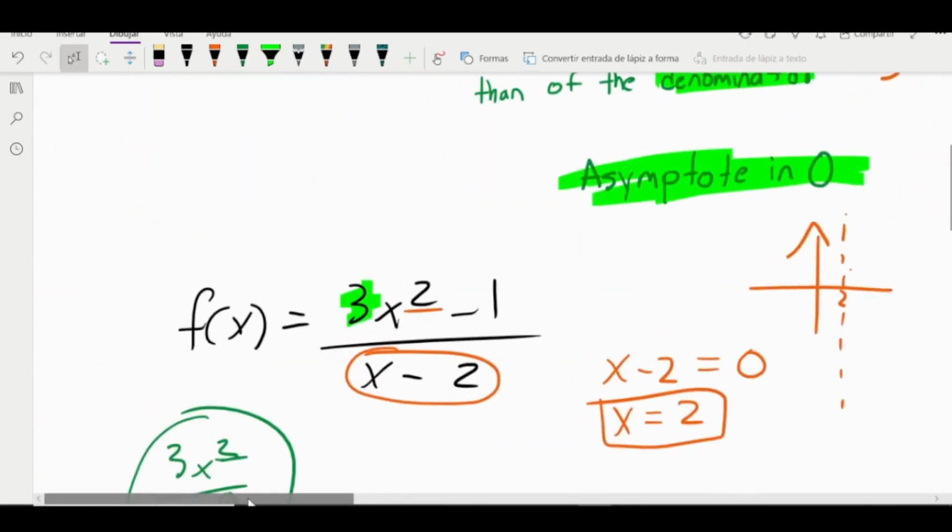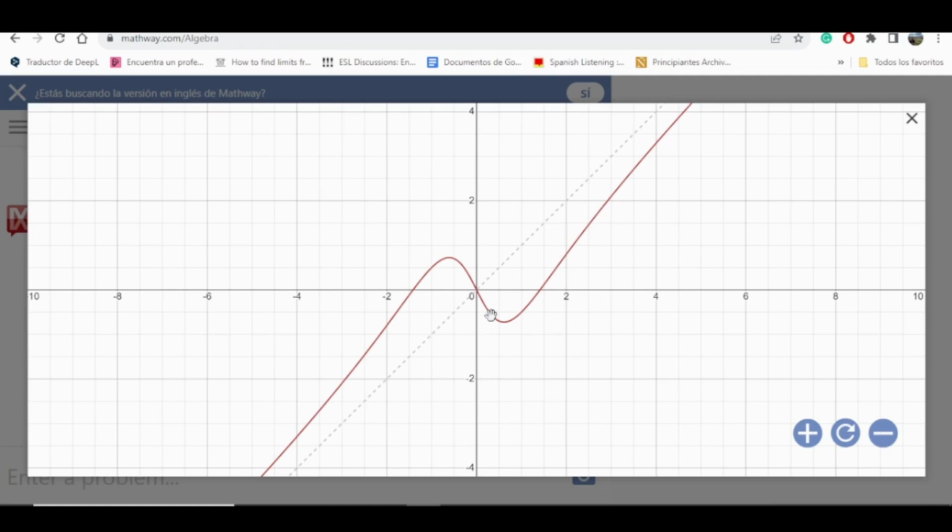So let me show you with the graph. Give me a moment. Okay, so as you see, here we don't have any vertical or horizontal asymptotes. We don't have any like that. And here, you see, we have this line that is an oblique asymptote, but that is something we're going to check in the future. But this is the idea, so that you understand this situation. So let's stop here, and we are going to continue next time. Bye bye.